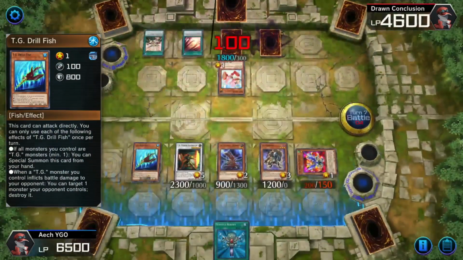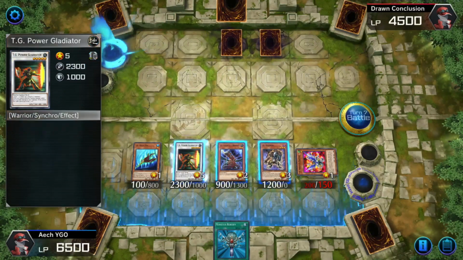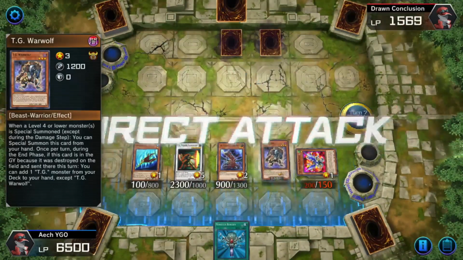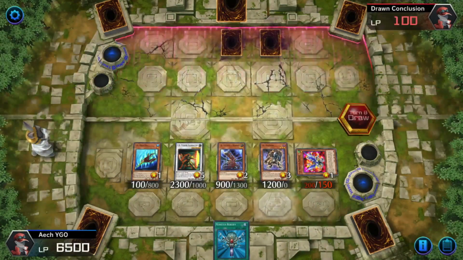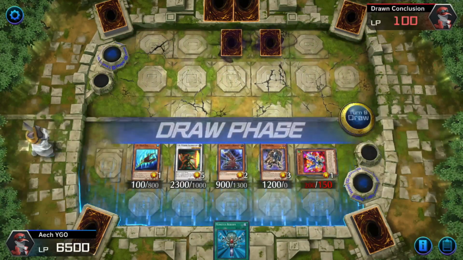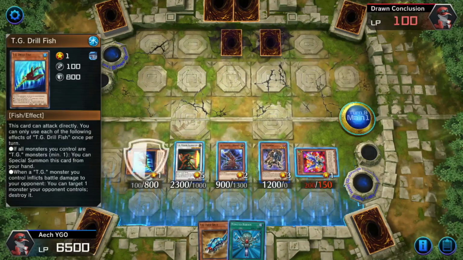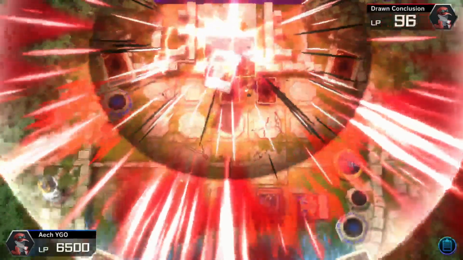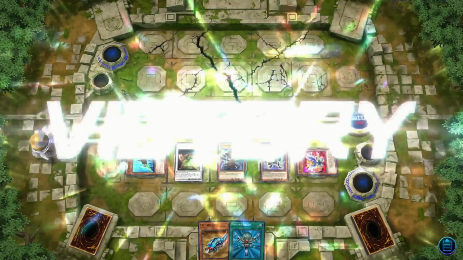Attack directly. Get to destroy a card our opponent controls. Oh, 100 HP. I should have turned the other guy into attack mode. Duel's over anyways, so that's good. Let's just put in defense. Rank duel habit. Class dismissed.